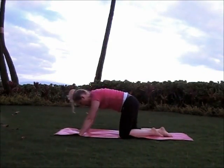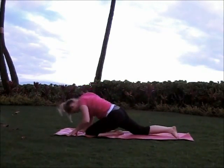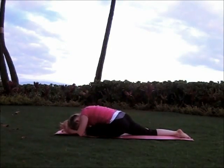Come back onto your hands and knees. Bring your left knee forward, your right knee back. Come down onto your elbows, bring your hands together, and rock yourself left and right over top of your bent leg. And breathe.